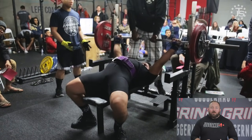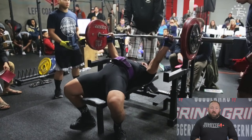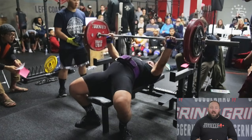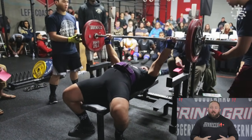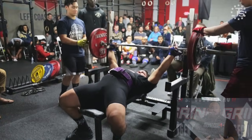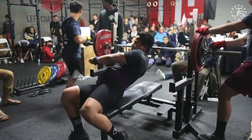Finally, after you complete the press, you hold the bar and show control at the top, again, fully locked out. You'll get a rack command and then bring the bar back into the rack right there. Even me at my first powerlifting meet, I jumped the rack command on my first attempt. Luckily, I actually met the rack command.